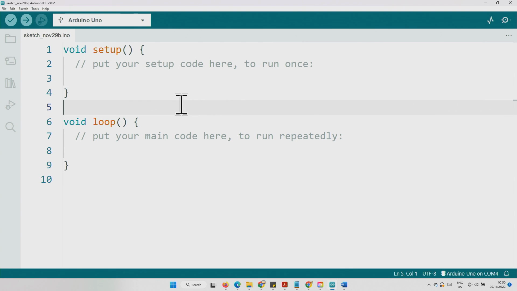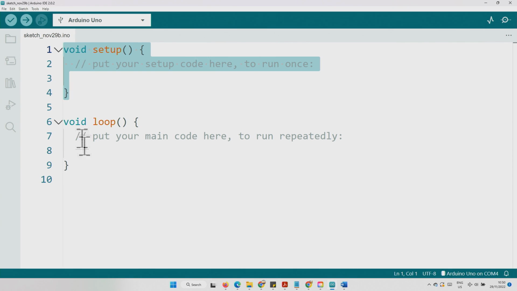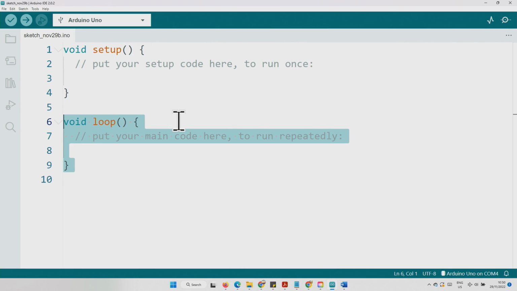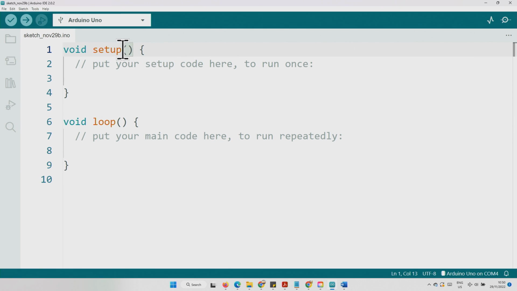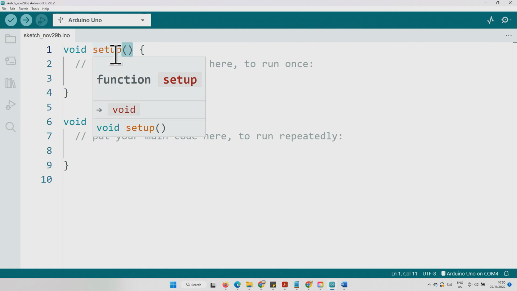The code is divided initially into two sections, the setup section and loop, but you can add later on if you need it, and I'm going to show you. So the first portion is called setup, and it has open and close parentheses. This is a function. If I bring my mouse here, you see it says function and the name is setup.